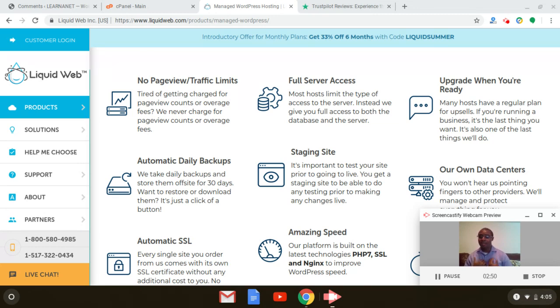And I think that for me as a blogger, an entrepreneur online, there are really a handful of things that matter most to me. There are a lot of things that are important, but for me, there are a handful of things that matter most. One is customer service, two, affordability, and three, uptime. I think all of these three factors matter most when it comes to selecting an ideal web hosting provider to create a website with online. And Liquid Web definitely aligns itself and really performs very well with each of these three categories.